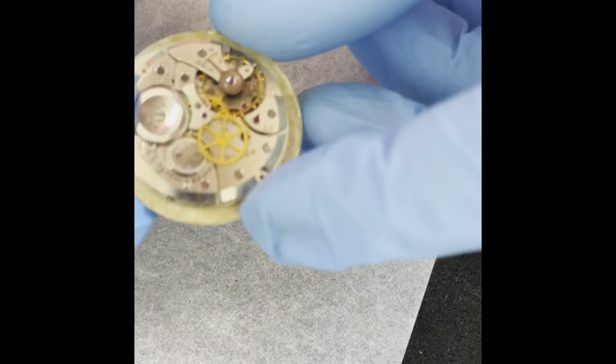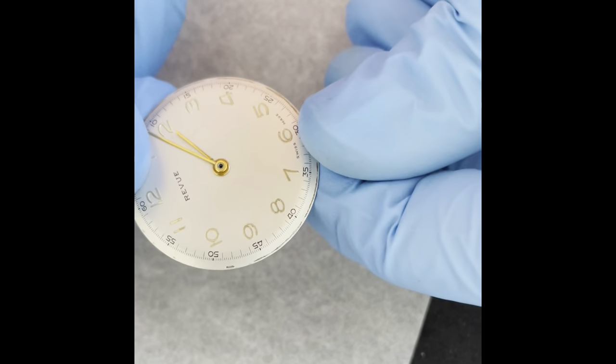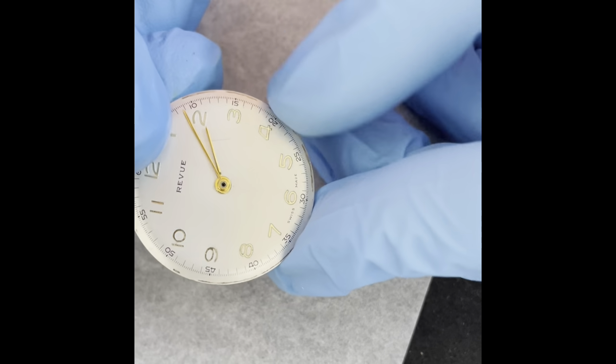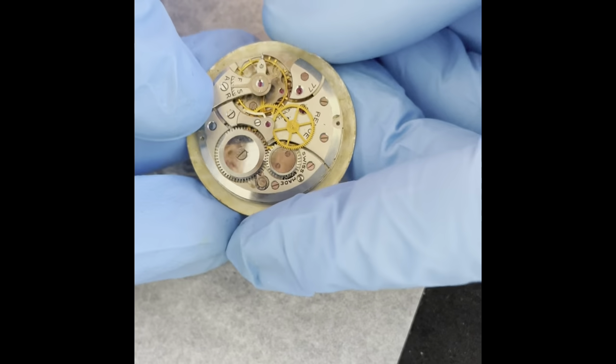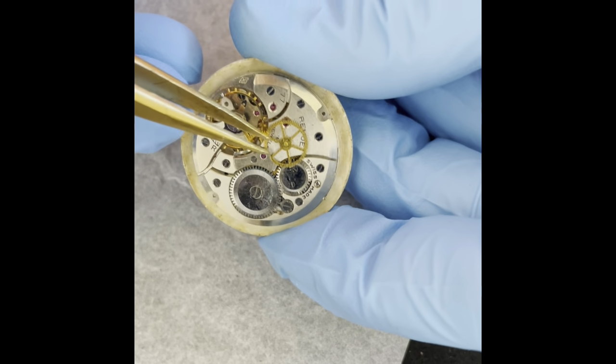While we're talking about variations, here you've got your central seconds version. These are all manky, unfortunately. It's got a scratch. It's been robbed from a gold case. But you'll have a pinion. It's also been robbed for parts. That goes through here, overlying wheel.